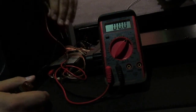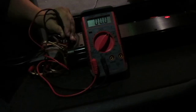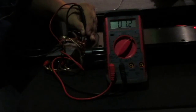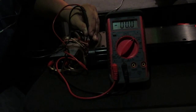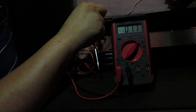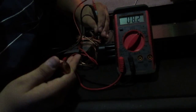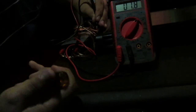All right. Next, I'm going to do the subs. So I'm going to have her track through again, because the subs take a different frequency. They have a different crossover. All right. So she's going to track through it. We're at 7.1 next. And we are at absolutely nothing. Next. 7.8. 8.2. So that seems like it's going to be the highest voltage, because all the rest of them are high frequencies. You're not going to get any output. You're not going to get anything really out of 1,000 hertz, 1,250 hertz. It's not going to show up.